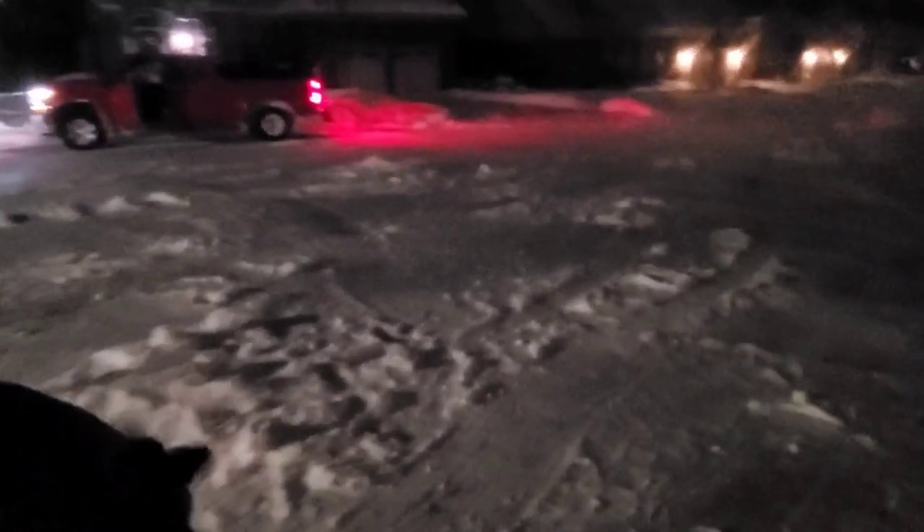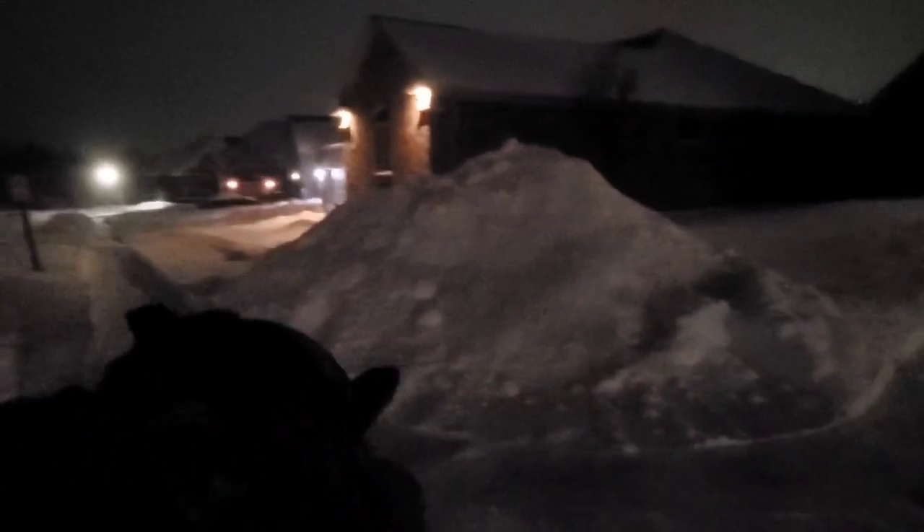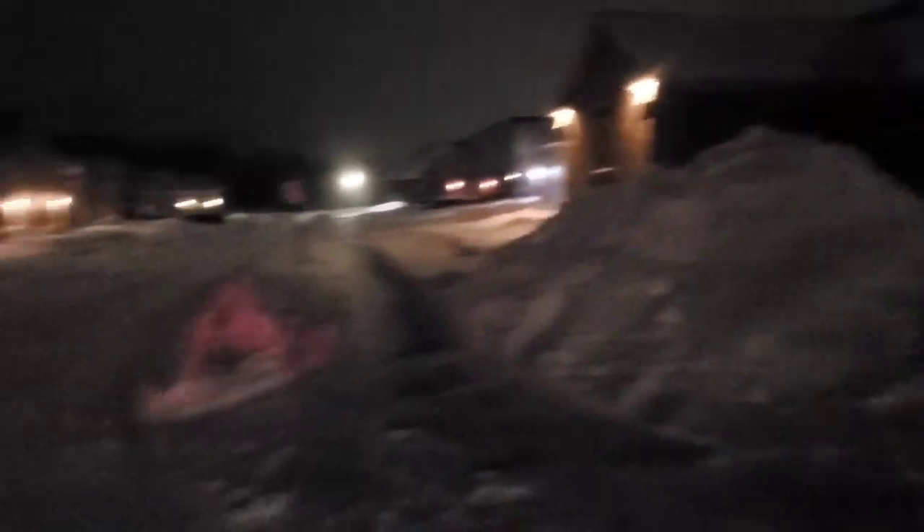Now we'll come through here with our plow in a V formation to tidy up. We got 15 mile-an-hour winds in the glaciers — I know there's going to be drifts. I just want to get everybody opened up. I had to make the executive decision that a pile of snow went here on this gentleman's yard. We keep the walk open. I'm in the part of G5 we call the finger — it's just a single court — and I had to put that pile on 692. Hopefully this guy's in Florida and he won't complain, but the snow's got to go somewhere.